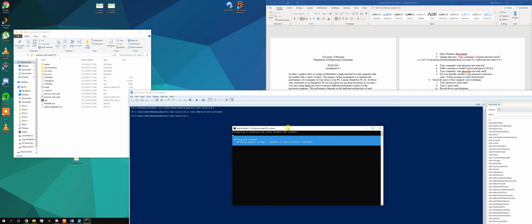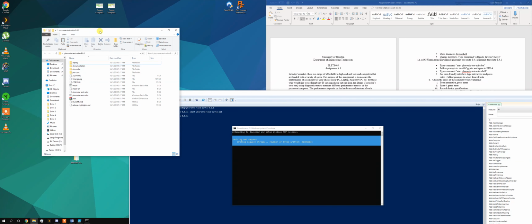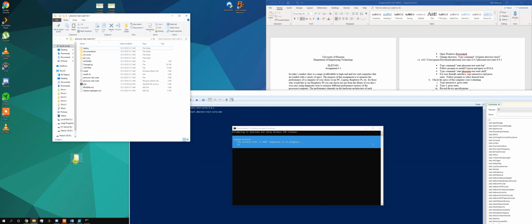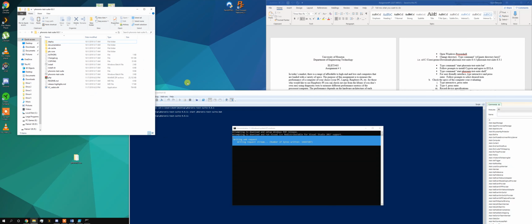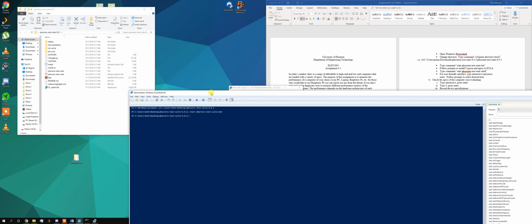Okay, so just a walkthrough. When you open this folder that you downloaded and extracted, you're going to be presented with all these options. Up here at this little search bar, right click it and do copy address. Then in your PowerShell window, the first thing you're going to do is type in cd space, and then paste what you copied from over here. That's basically just your folder directory.